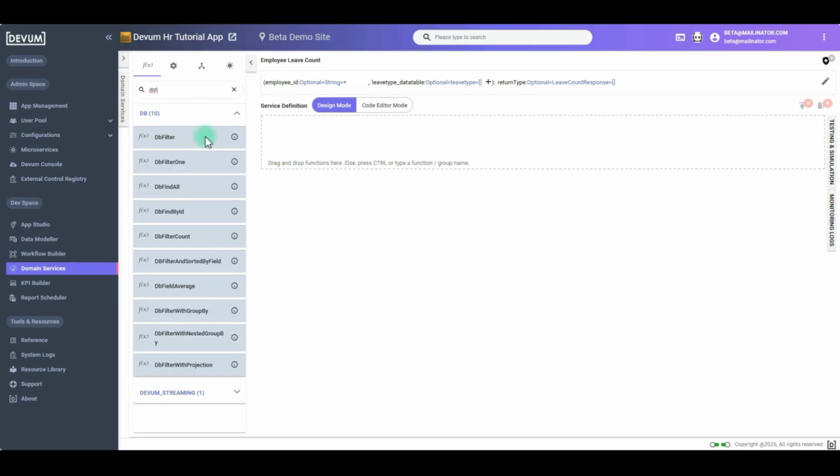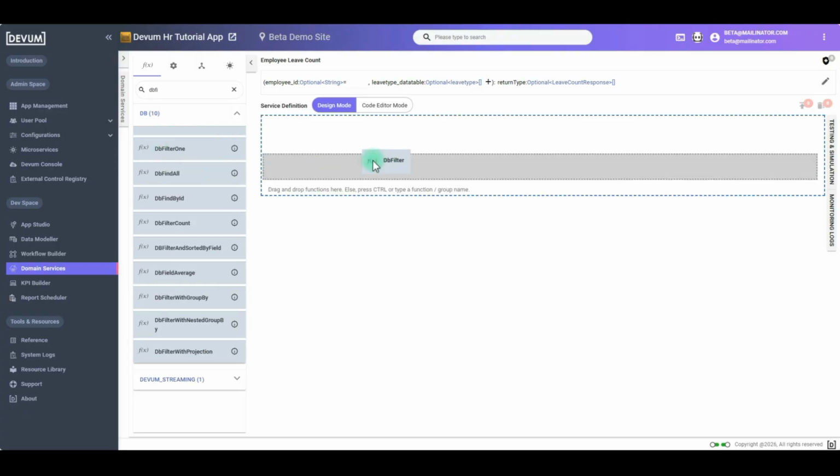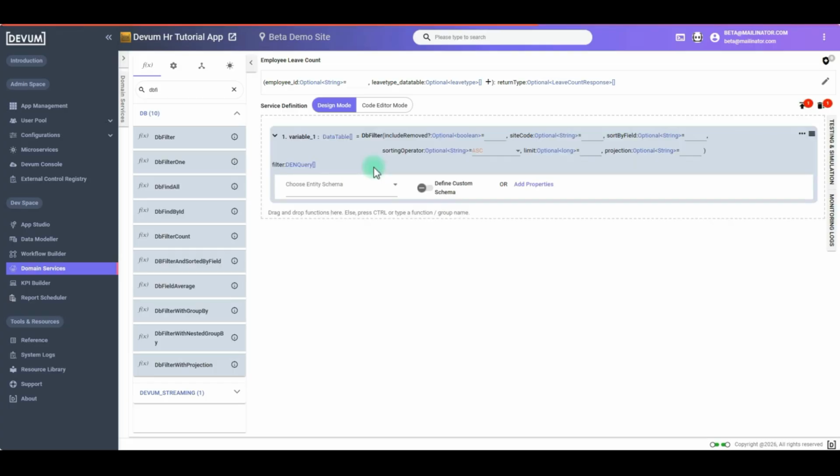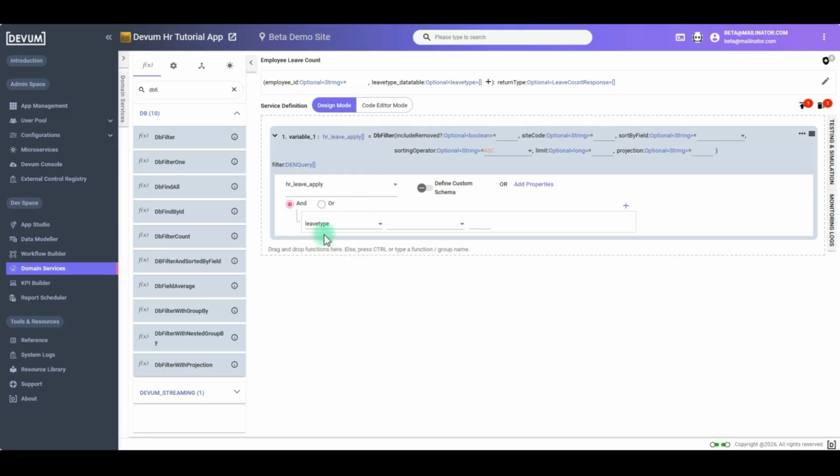This function queries the selected schema with the required filter conditions. After dragging and dropping the DB filter function into the workspace, it will be added to the flow area. From the drop-down, select the HR Leave Apply schema. All employee leave requests are stored in the HR Leave Apply schema.